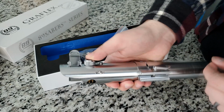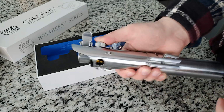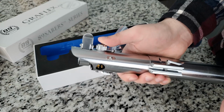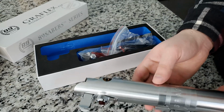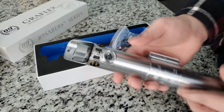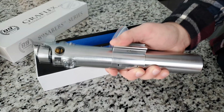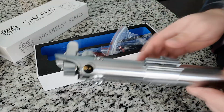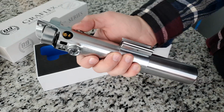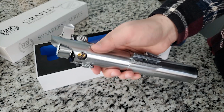This is a working button. It's not wired, but you can put wires to it, which is what I'm going to do, so that when I have light and sound wired up to this, I'll just push this button, and it'll turn on just like in the Rise of Skywalker trailer. It's weird because in the movies, nobody seems to be consistent on how you turn this on. Mark Hamill's always pressing the little clamp card that's here when Luke has it, and some people press this button. This is also a button on this hilt, this replica. You slide it down.